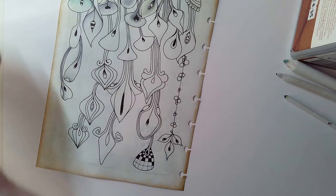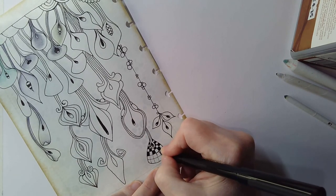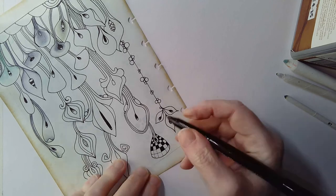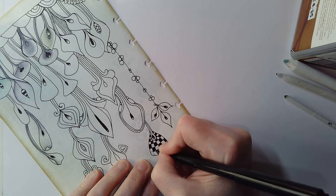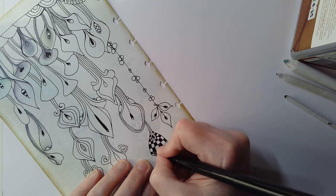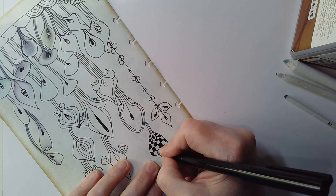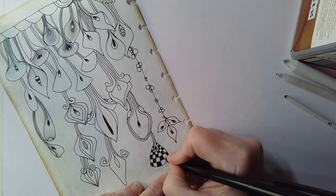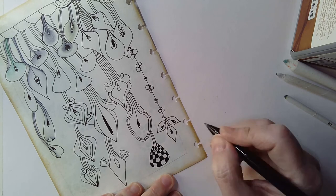These are big enough that I can go to the other pen now, which of course is on the other side of my camera, which is where I've just popped that one. If I go to the bigger pen, I'll be able to colour these in a lot quicker. Bit like watching paint dry, I'm sure, but yeah. Just one more after this one. Frustrates me when I see people colouring large areas in with very fine nib pens, and I'm thinking, bound to have something that's got a bigger nib.